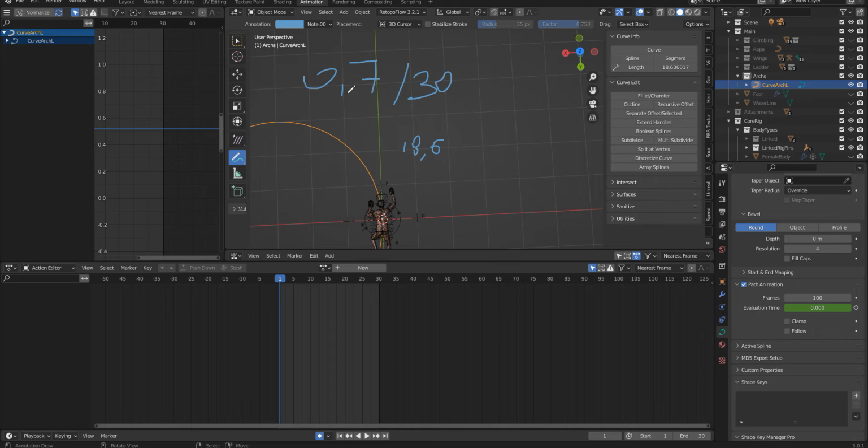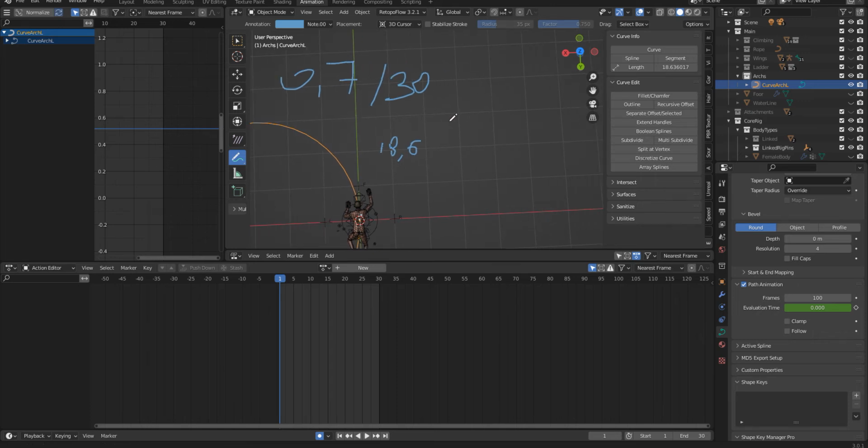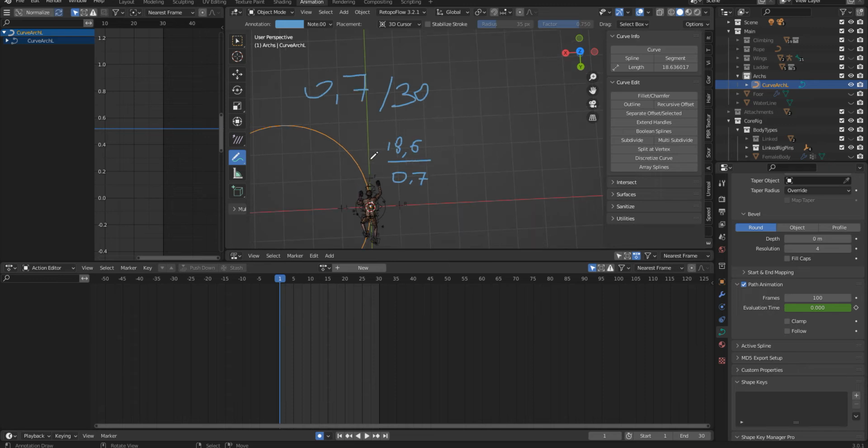So how do we count the total frames amount? To do that, we just need to divide this by 0.7. It will give us the number of 30-frame blocks inside of this. Let's count that number.